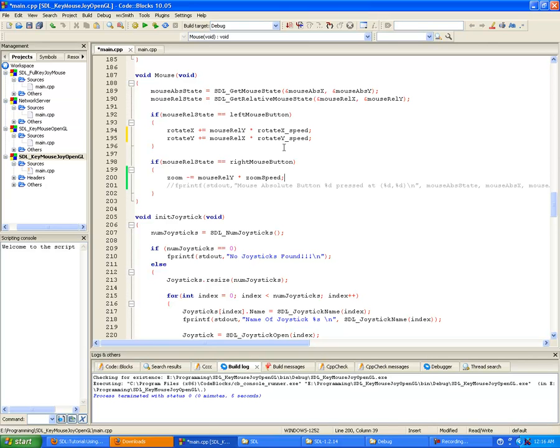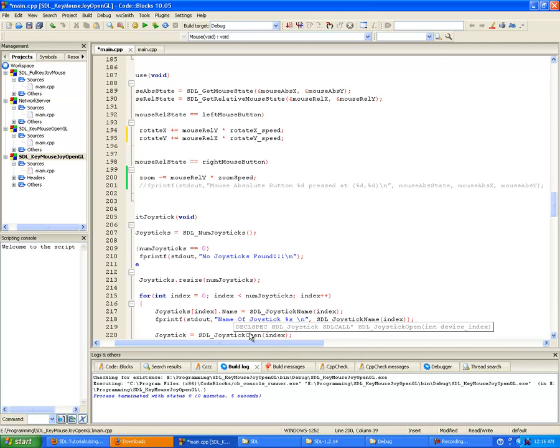And so this is going to determine the speed at which we zoom in and out, which is 0.1, and then our mouse relative position, and then of course minus equals zoom. Okay, and then this was the Fprintf statement that I used right here. You can see it goes across the whole window here.